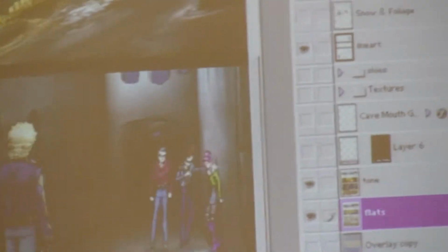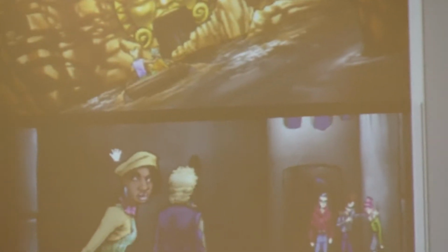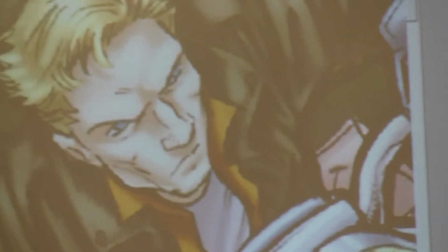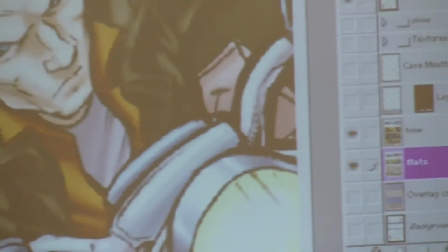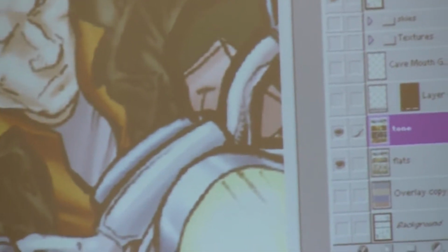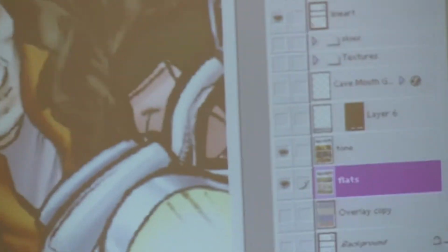The other nice thing about flats is that it makes corrections much, much easier. So as you're going along, try to select the face on the tone layer. I'm going to turn contiguous on because I don't want it to select everything. If I try to select something on his face, it would take forever, it would be choppy and ugly, and you would not like it. But I go back to my flats, and boom! It all selects. It's amazing.